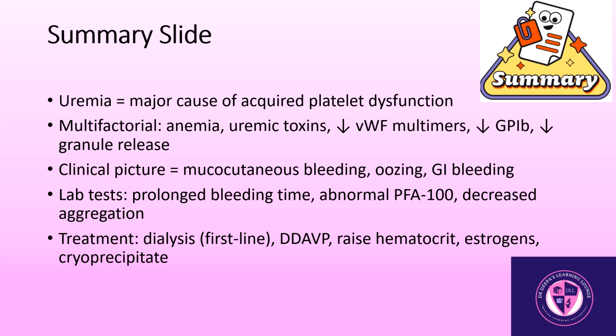So, to summarize, uremic bleeding is a complex acquired hemostatic disorder characterized by profound platelet dysfunction driven by multiple interacting mechanisms. The clinical bleeding is typically mucocutaneous, and the laboratory abnormalities do not always predict the clinical severity. Management must be individualized, but dialysis is the cornerstone of therapy. Adjunctive therapy like DDAVP, correction of anemia, and conjugated estrogens offer a temporary improvement and are especially useful around the surgical procedure timings. By understanding each component of the pathophysiology, we can tailor the treatment and improve outcomes in these high-risk patients.